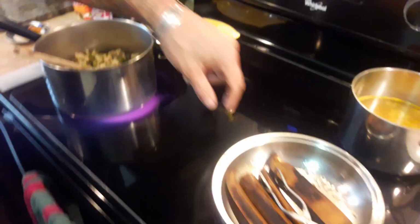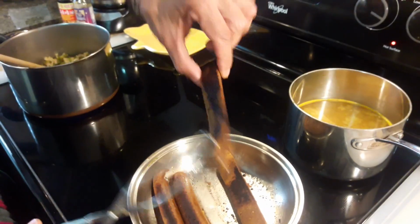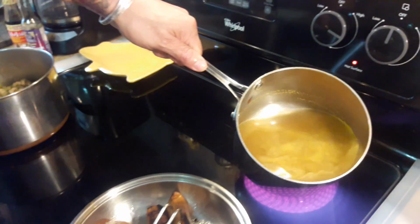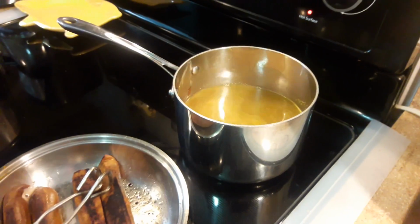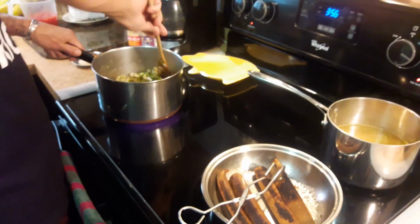And here's the sausage. This is what you want. Nice char. That char is flavor. Alright? And here's the veggie broth. I mean the chicken broth that I started. The vegan chicken broth. So, that's it.